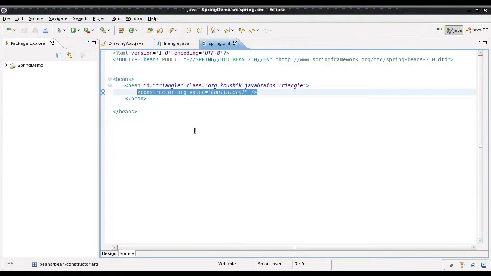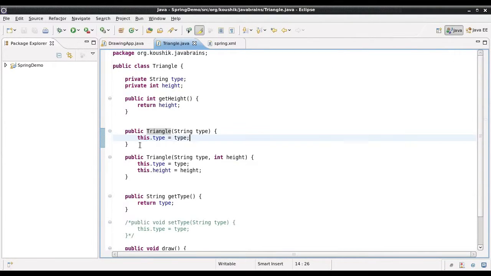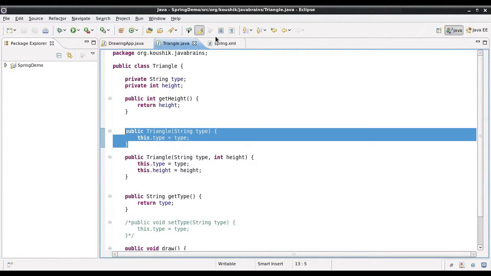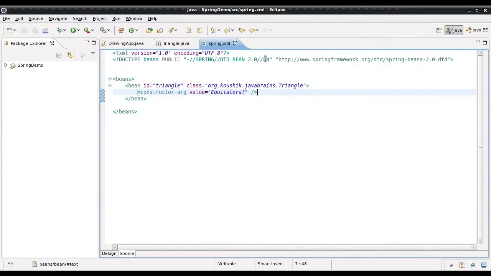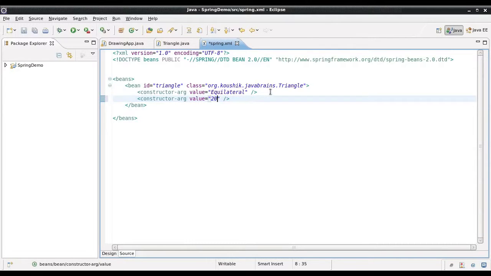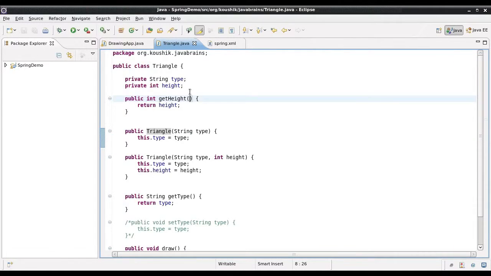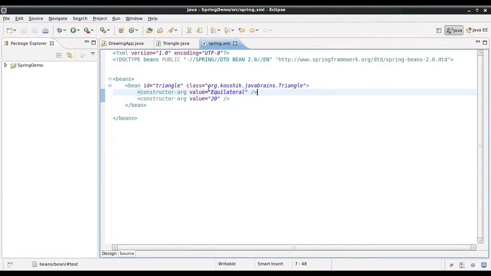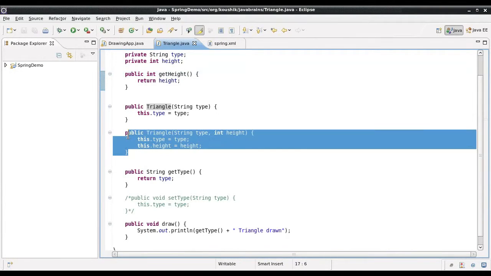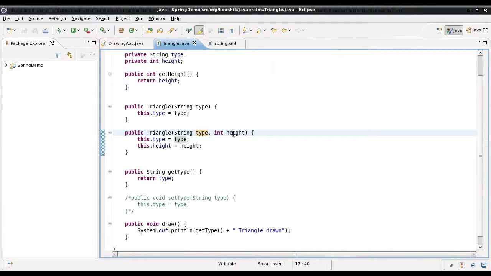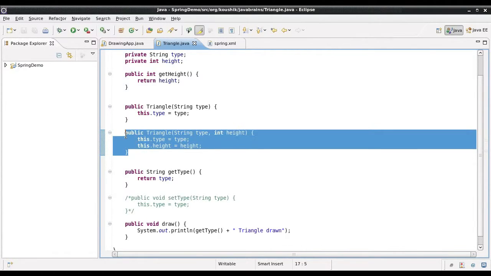So now in my spring.xml, if I have only one value in the constructor arg, Spring is going to call this constructor, which takes in only just one value. But if I have defined two values here, now let's say I use one more constructor arg here. Okay, now here the value that I'm going to set is 20, which is the height. So I'm passing two values. Now what Spring is going to do is it looks for a constructor which takes in two values, and it finds one over here. So it's going to set the type as well as the height, and then these member variables will have these two values.